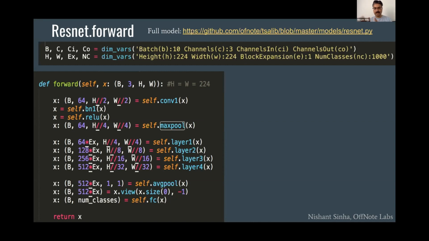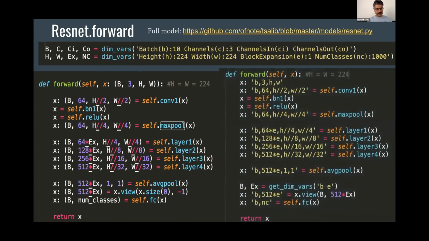Right. So now there is some semblance to that figure that we saw in papers, and the code is much more semantically understandable. Yeah, this is still verbose. I don't want to write these symbols; you have to define a dimension data structure and allow it to be used in the program. So I started writing just strings, which are interpreted strings, which are just short forms. In terms of capital B, you write small b. You can just write B3HW even without commas, and all that is supported. And you can look up dimension variables and their sizes in the program and then use them later on.